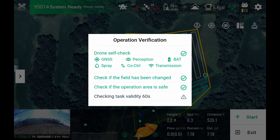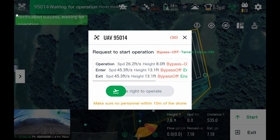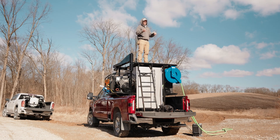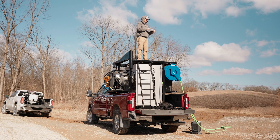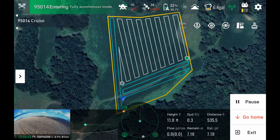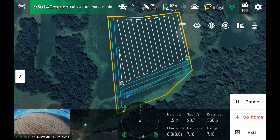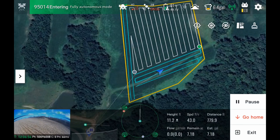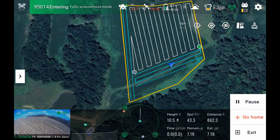Hit continue, hit start. Sometimes it fails to load — if it does, all you've got to do is rock your switch back and forth and it continues. This time it did not fail. So there you see, even hovering out in the field, you can do all of these edits and it doesn't overlap anything it already sprayed. Now that's cool.